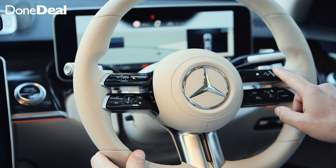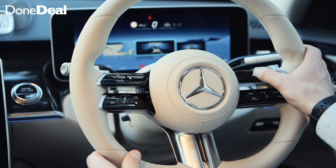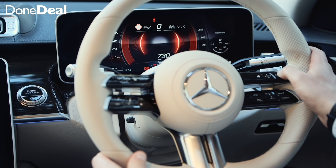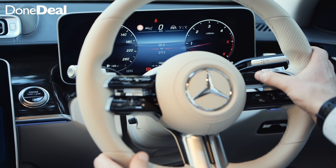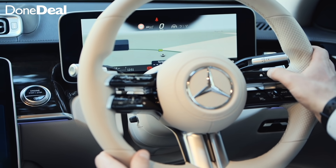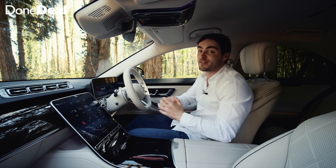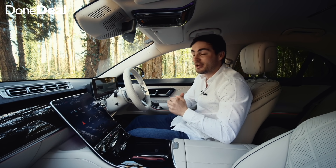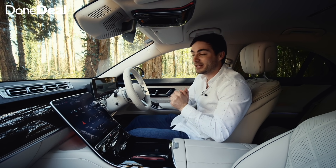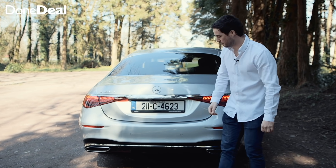On the right-hand side of the steering wheel is where you get all the information displayed on the screen in front of you. There are two large screens and from there you can do everything — from your maps, you can change from the Mercedes classic look to the exclusive look to the sporty look, you can literally customize it completely to suit you. We could talk all day about the infotainment system but my advice is find a Mercedes dealer near you, go down to them — they're really great people and they'll run you through it far better than I will. Another cool feature is the boot.